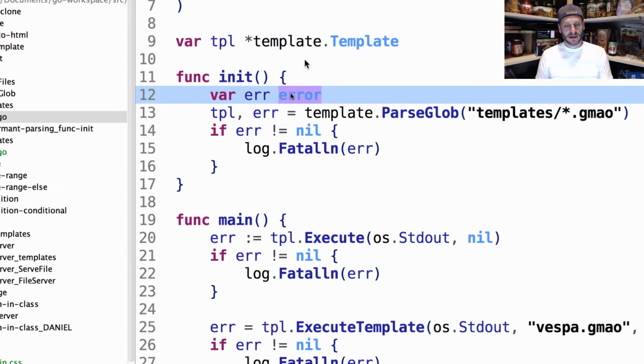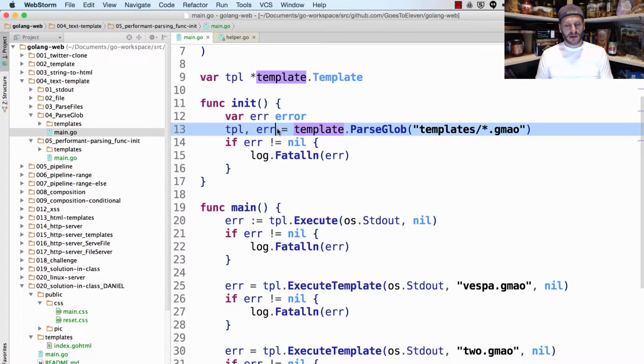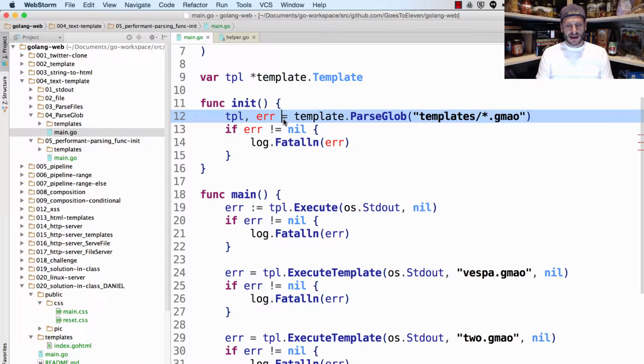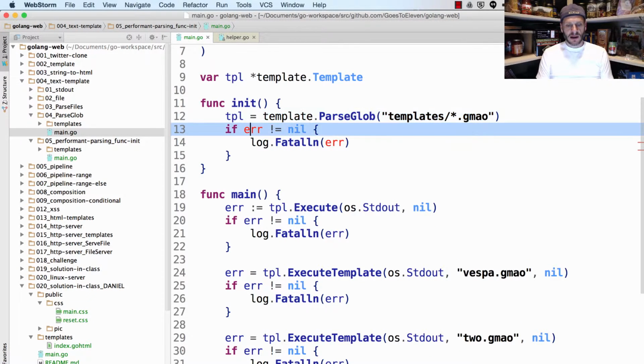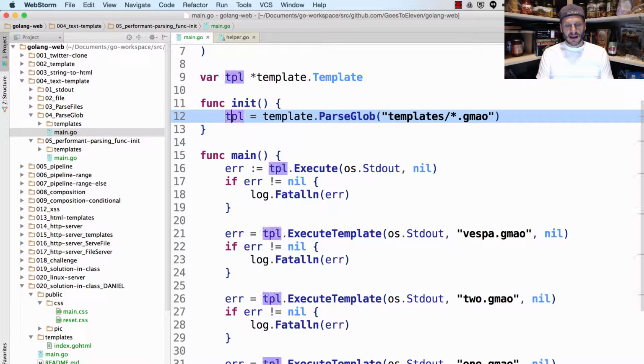So we could come over here, and we could get rid of the error, get rid of that line, and get rid of the error bit, and get rid of that. And we could do, from package template, we want Must. And then I'm going to pass in that ParseGlob, and ParseGlob gives me a pointer to a template and an error, which is what Must takes. And then Must returns a pointer to a template, which is what I get right there.